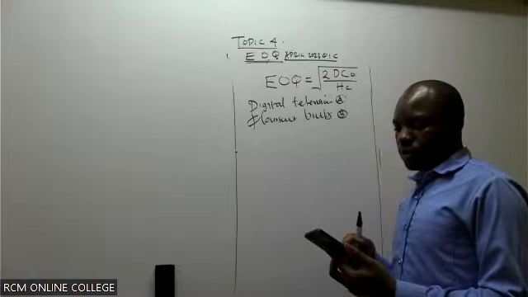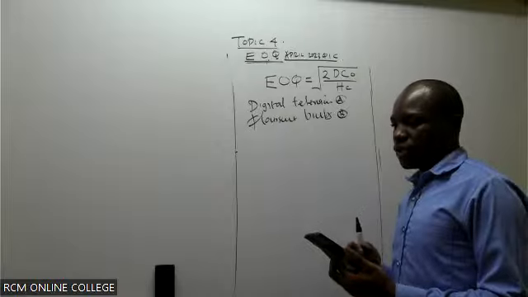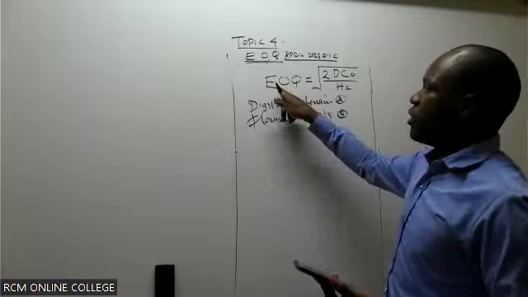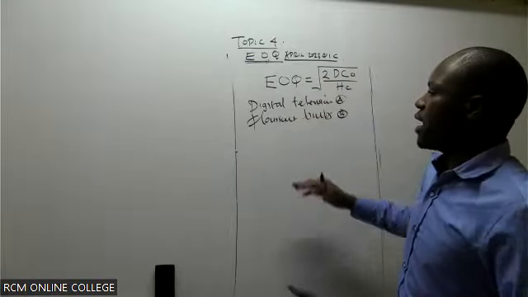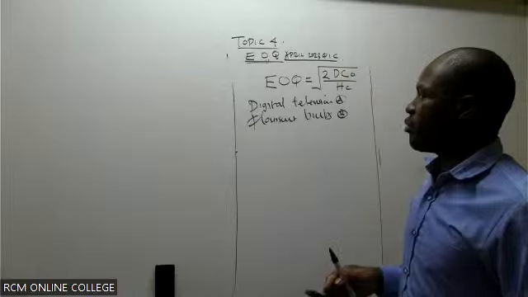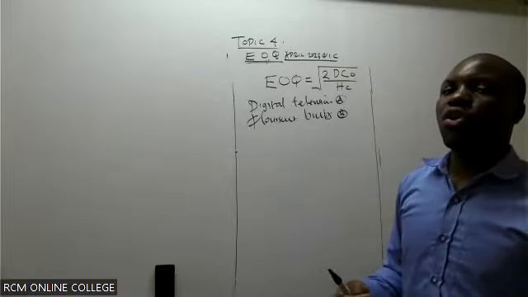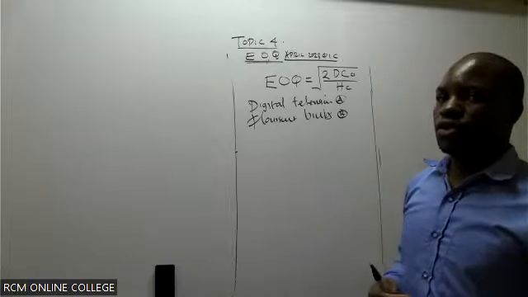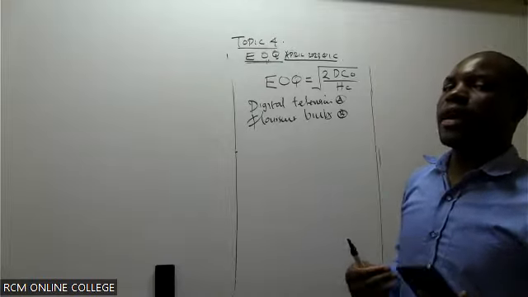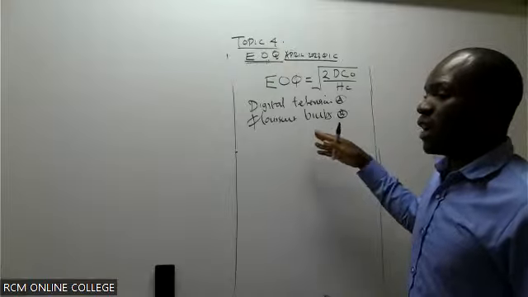So, if you look at that question, the economic order quantity model here is enabling us to have that minimum or that maximum quantity which we need to order at any given time for us not to incur a lot of cost of maintaining these particular items. This is a manufacturing company.